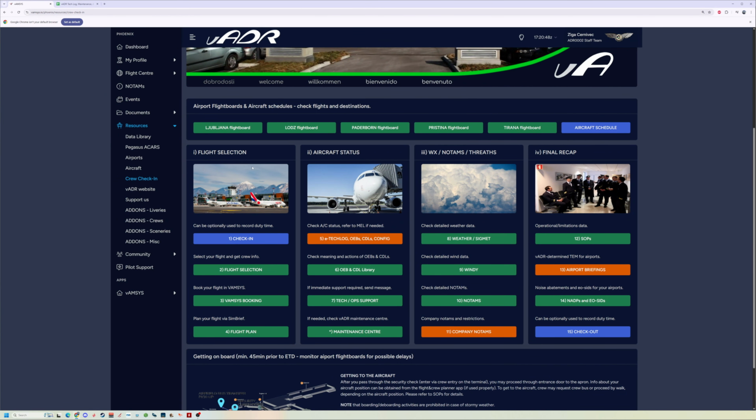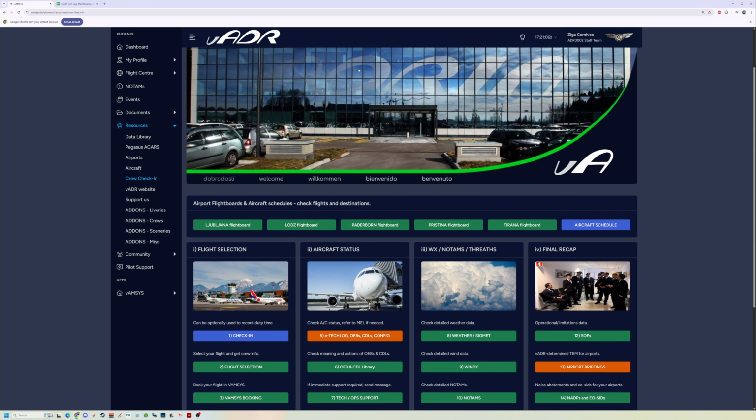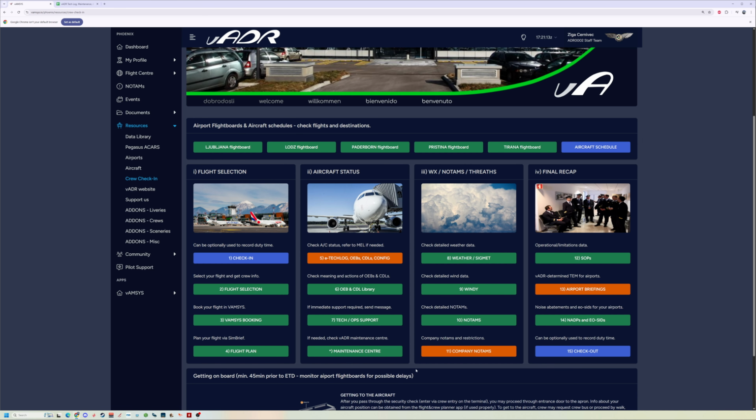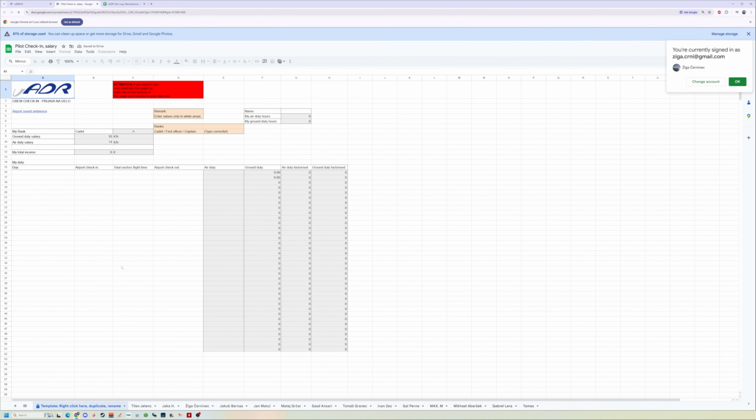Okay, then let's go now finally to the main point of this tutorial: the pre-flight routine. So check-in. This is also how this whole page is named. Check-in or crew area, the kind of briefing room with all the utilities you need to go through before the flight. Check-in is the first one. You can use it, totally voluntarily. You can use it or not.